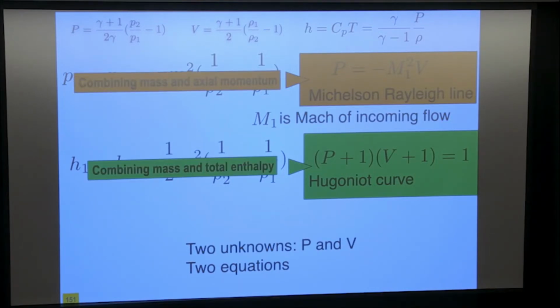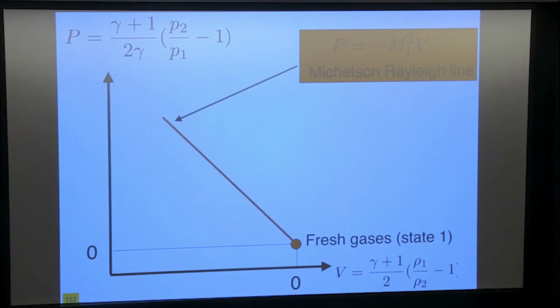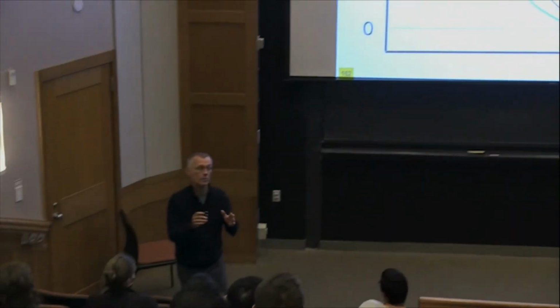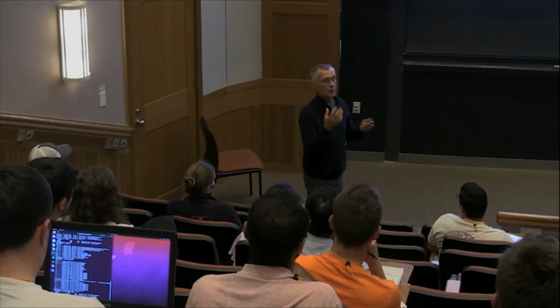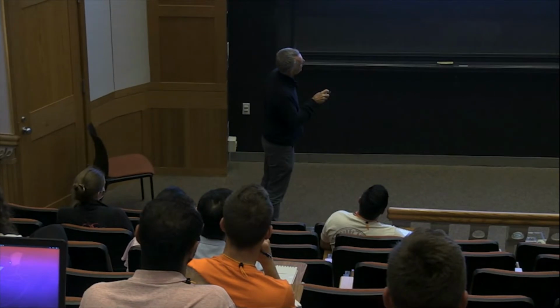So in practice, the way you do it, you plot a diagram where you put V in this direction, which is really ρ2, that's what we're looking for, and here you put P, which is really P2. And then you see that you need to find the intersection between this line, which is the Rayleigh line, and this parabola, which is (P plus 1) equals 1 over (V plus 1). Everything I have written here is without combustion for the moment. You didn't see combustion because it's the non-reacting case. It's what people do around an aircraft when you look for a shock wave. Where is the shock state? It's here. You start from state 1, you go to this point, and that's the shock conditions.